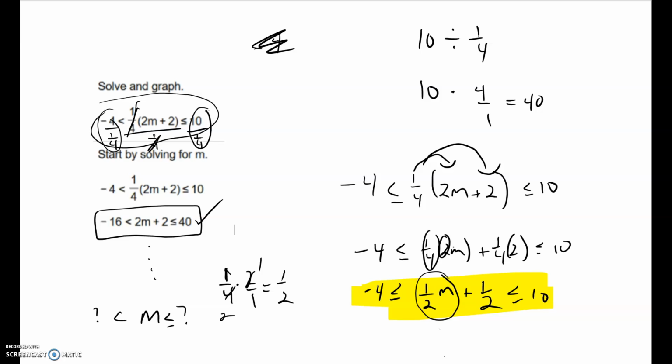If you do it this way, it's easier. If you do it this way, you'll get that same result. It's just fractions. You just got to work with fractions, right? Because I don't really want to go 10 minus 1/2. If I can see that by dividing by 1/4 right away, we'll kill that guy, make him 40, make him 16, then I don't have to deal with fractions at all. In other words, I can get rid of this fraction right away.